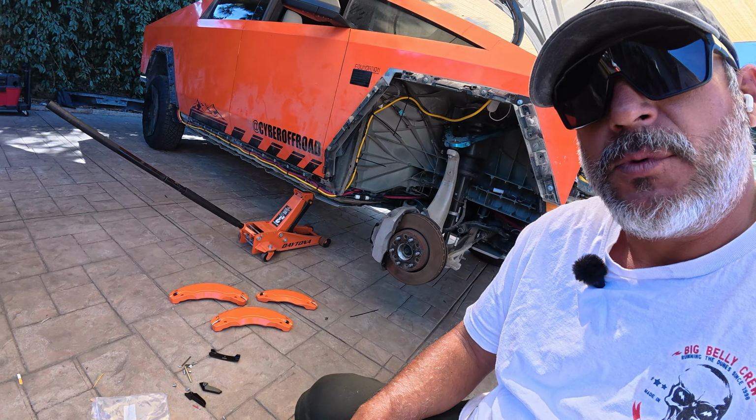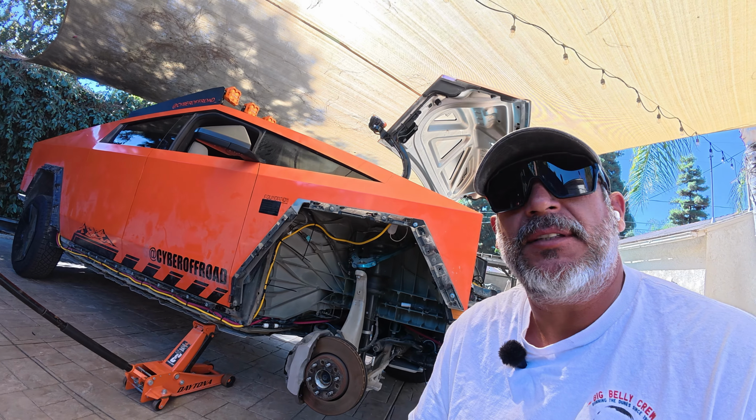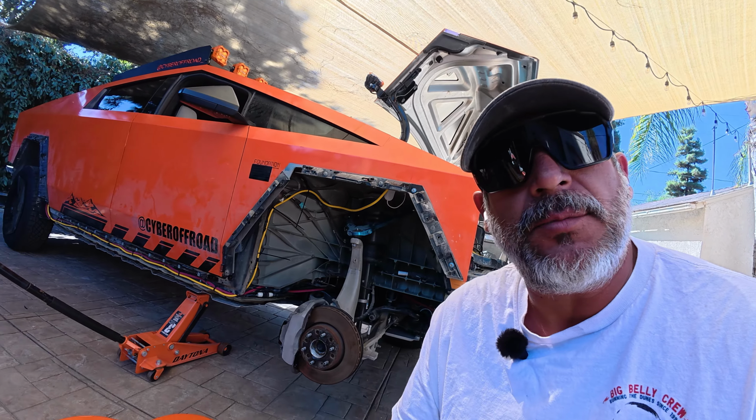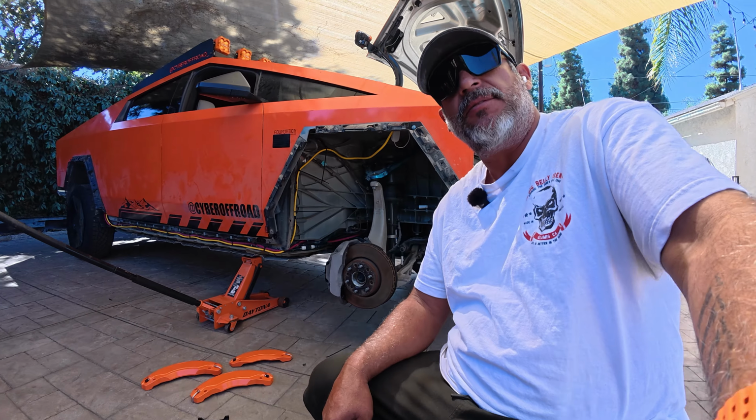Today we're gonna put these plastic covers onto the Cybertruck. We're gonna do all the way around. For purposes of this video, I'm only gonna do one side though. I'm gonna do one front and one rear. But yeah, check it out.